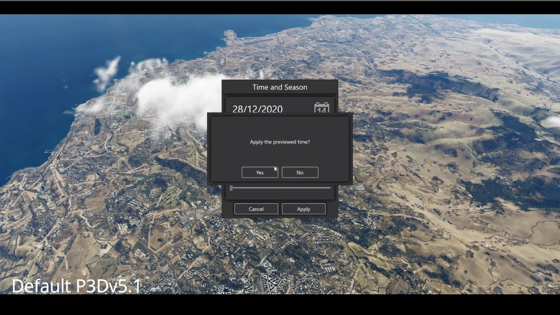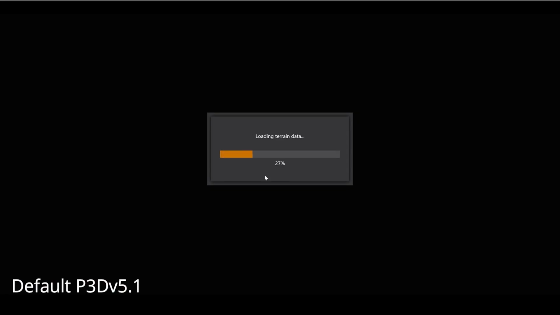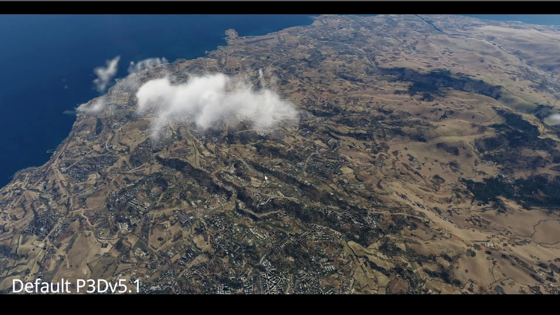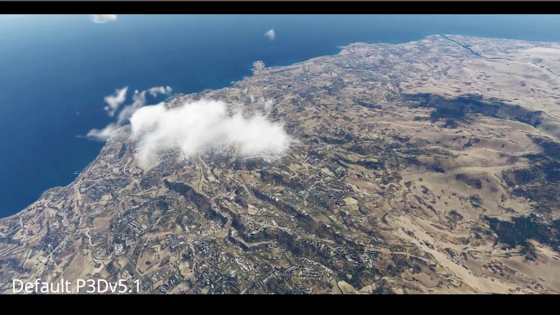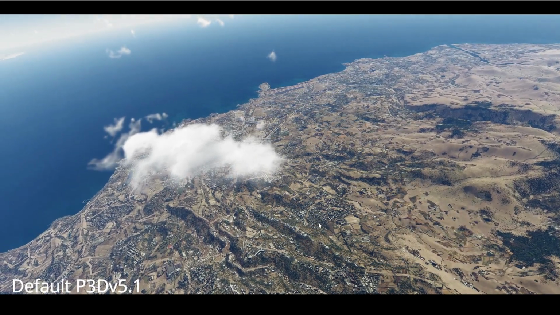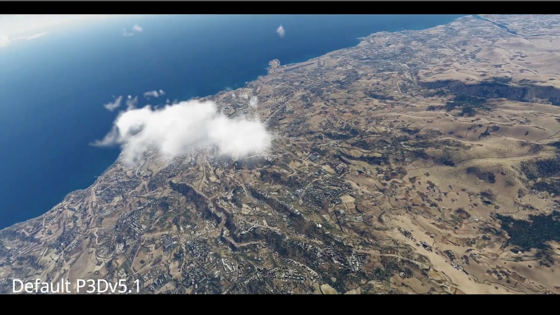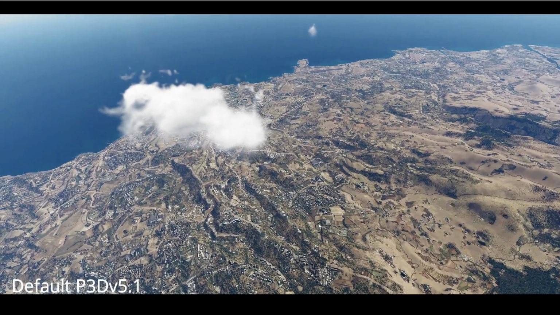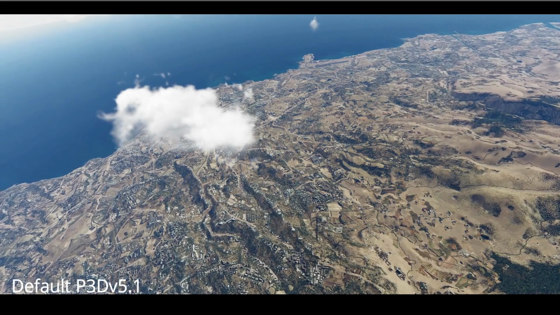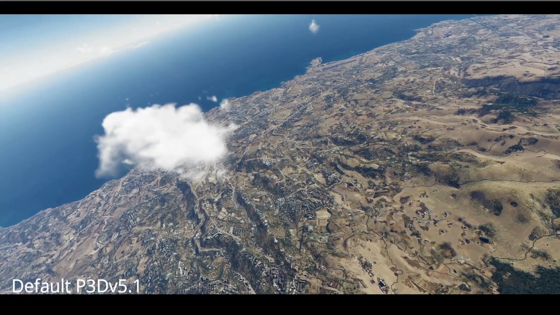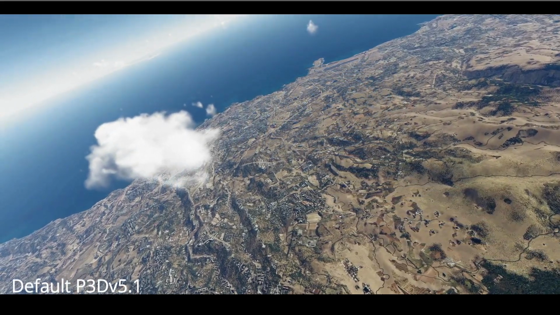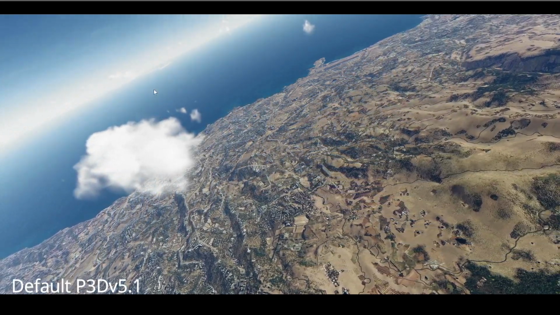Winter 143. Apply that. Yes, please. It pretty much applies it pretty fast, to be fair. So even changing it to the appropriate time of winter doesn't actually change much in terms of the landscape. It still looks a little bit poor. So let's see what we can do. What we're going to do is go back to Birmingham, and I'm going to change the sliders pretty much to maximum on everything, and we're going to come back to Gran Canaria and see what it looks like as well.